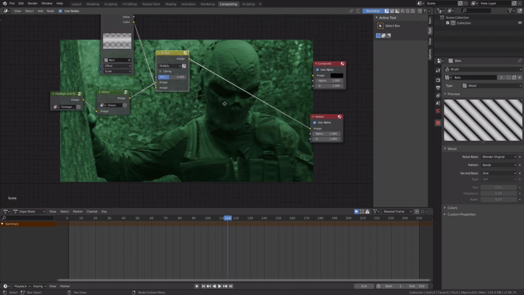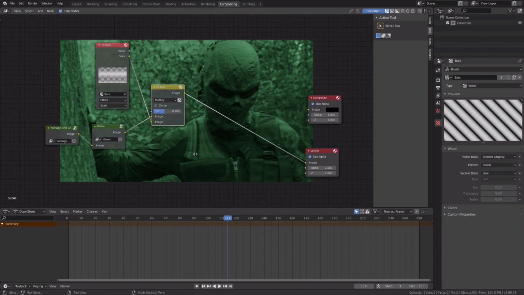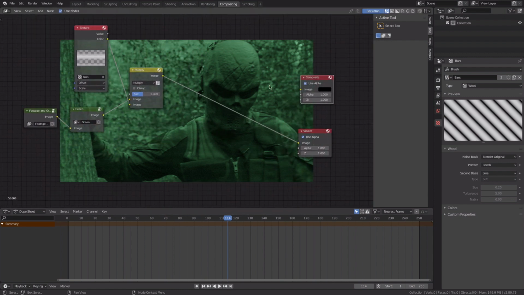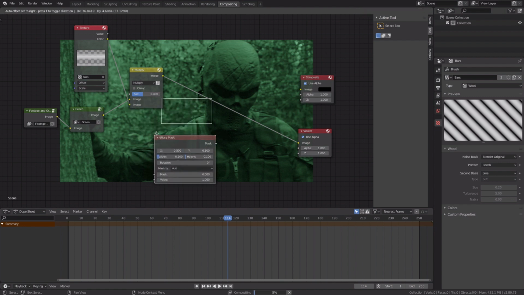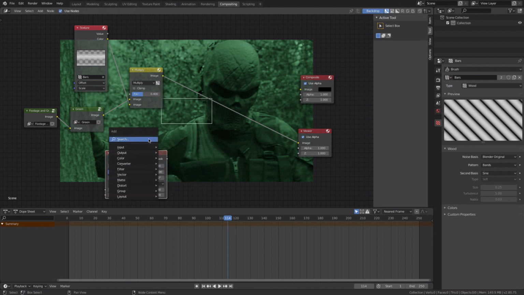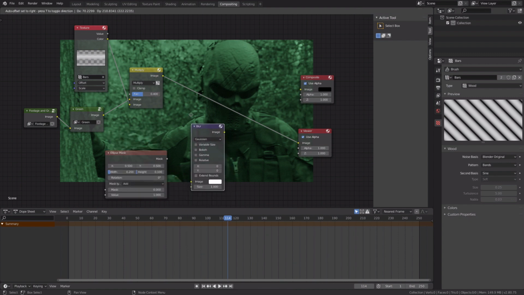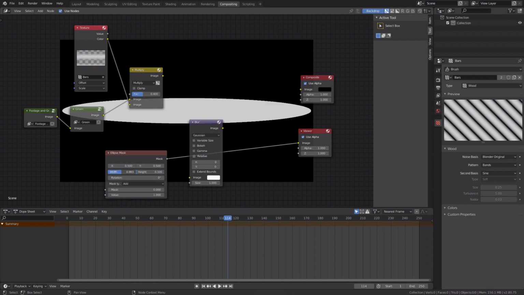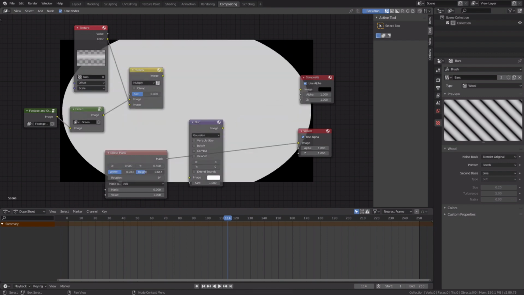And the very last detail we're going to add is the vignette on the corners, as if you're looking through night vision goggles, for example. And to do that, we are going to look for the ellipse mask. It took me a while to figure that part out. The ellipse mask. And we're going to also add a blur node. With this, you can toy around with this and do whatever you want. It depends what you want to be looking through. If you just want a simple vignette, like you typically have on films, you can go for that. I think that's what I'm going to do here.